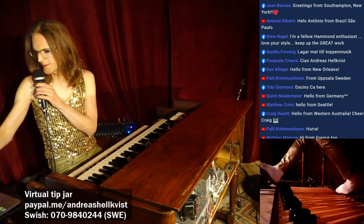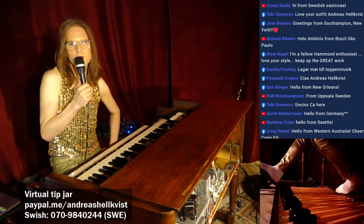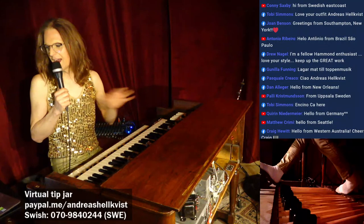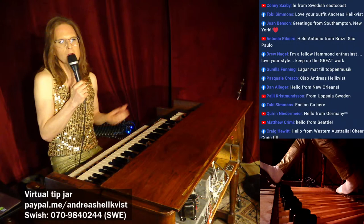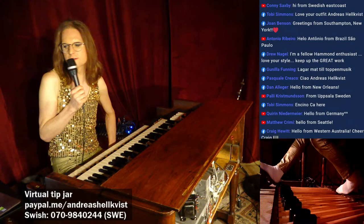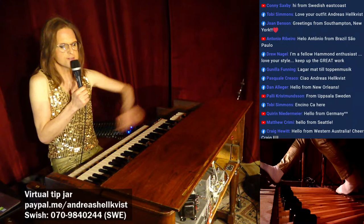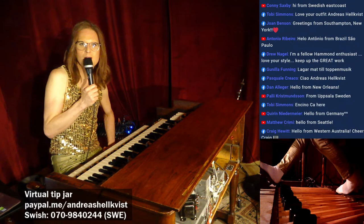And you can see that if you look at the back of the organ, I removed the piece that usually covers it. We're going to get back to that in a moment, because this is such a fascinating piece of machinery, and I want to take the opportunity to show you a little more of it. Today is in honor of the Hammond organ. I'm just going to be playing my favorite songs and show you some different sides of the instrument. Today is about celebrating and having fun. I hope you will. I know I will.